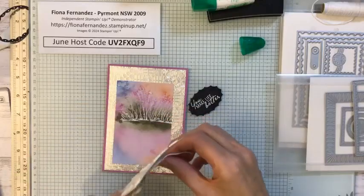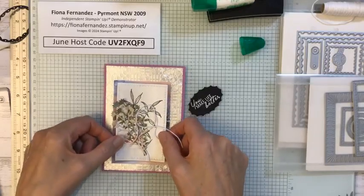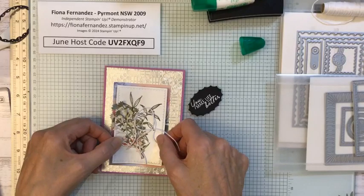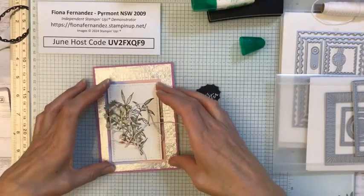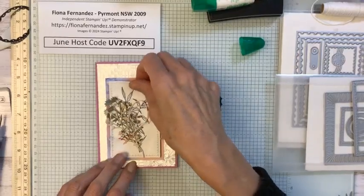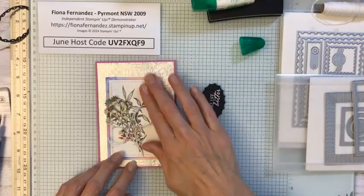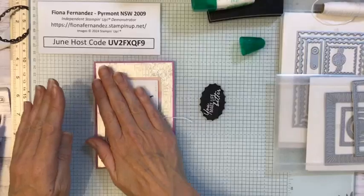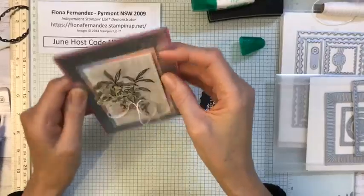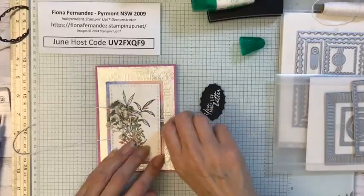Sorry, just trying to make sure I've got them underneath the right bits. Okay, I'm just going to centre that as best I can. Sitting down, I think it's gone a tiny bit off. But there we go. A good little press. Oh, that's nice, isn't it? And then you've got it sitting up a tiny bit. Now we can tie this little baby.